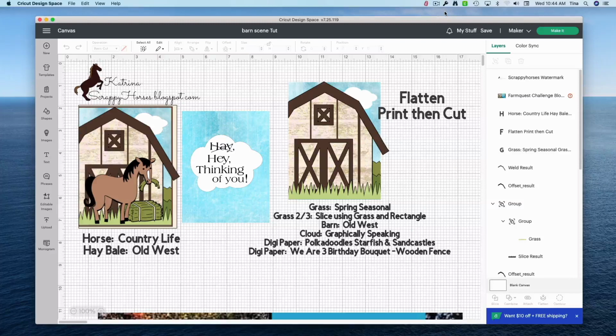Cricut Design Space. The way this works is I brought in several different images. I brought in grass from Spring Seasonal. My grass second and third layers are a slice using the grass from Spring Seasonal and a rectangle. And I'll show you how I did that.